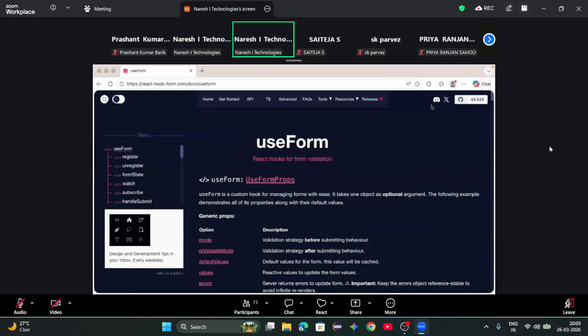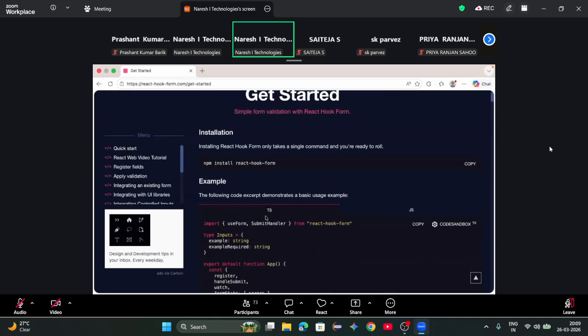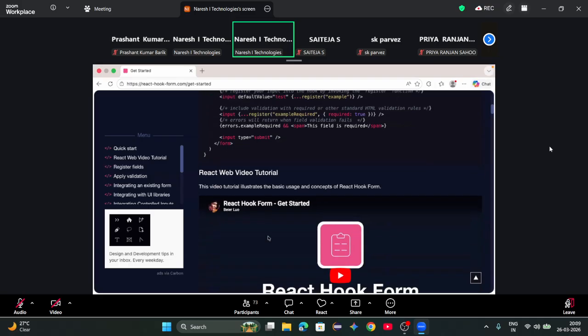So now get back from API and go to get started. In get started, you can see the installation process and an example of how to design a form. Everything they provide here, and I think they provided some video tutorial also.